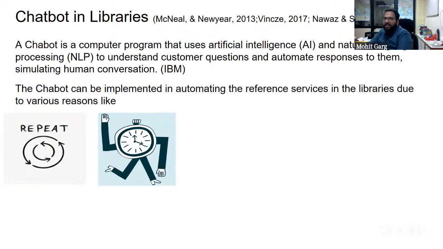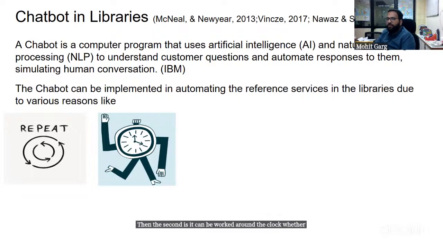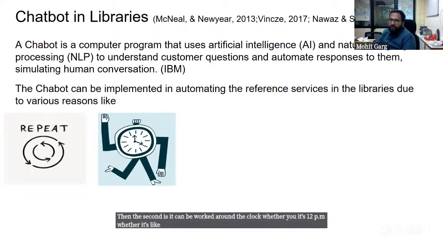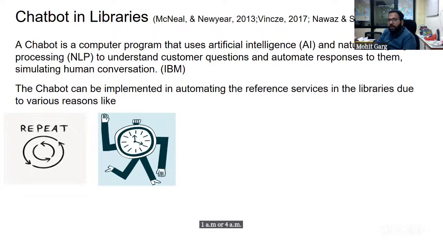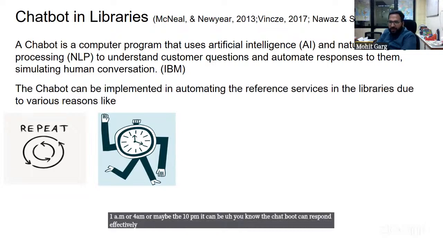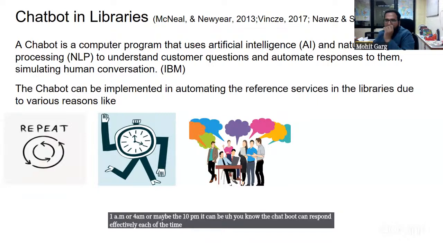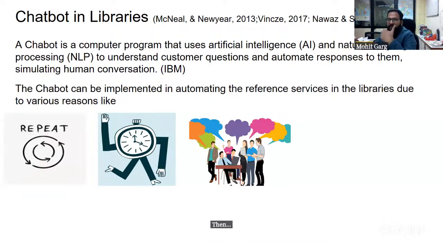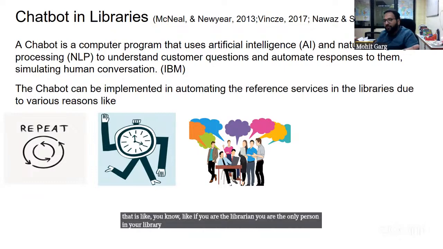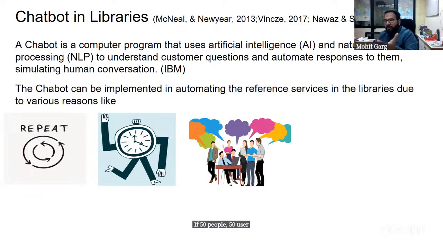Then the second is that it can work round the clock, whether it's 12 p.m., 1 a.m., 4 a.m., or 10 p.m. The chatbot can respond effectively each time. Third, if you are the librarian and the only person in your library, and 50 users or even 20 users come all of a sudden, there will be total chaos.